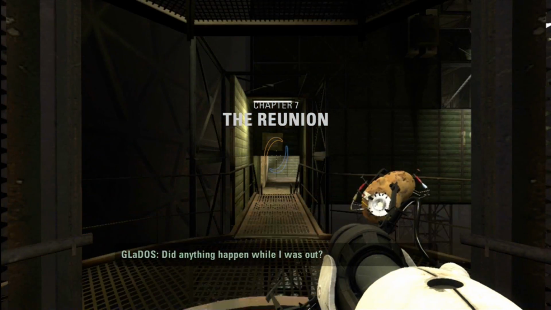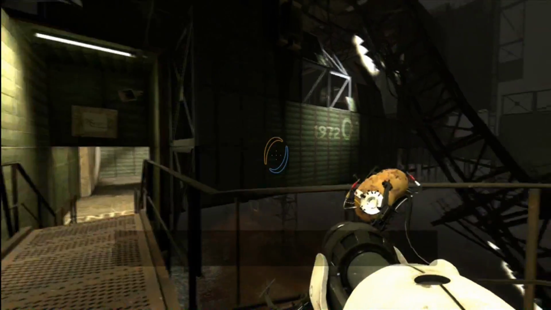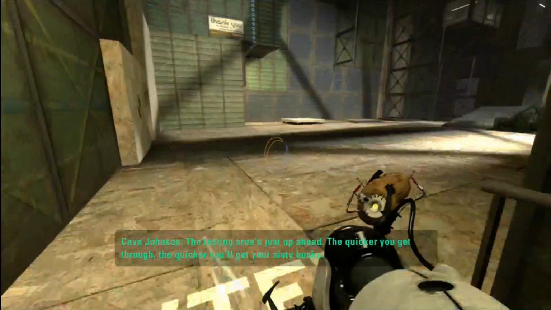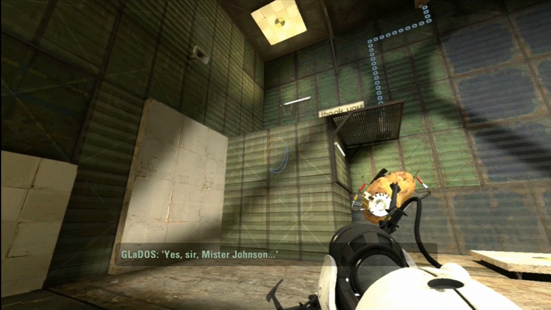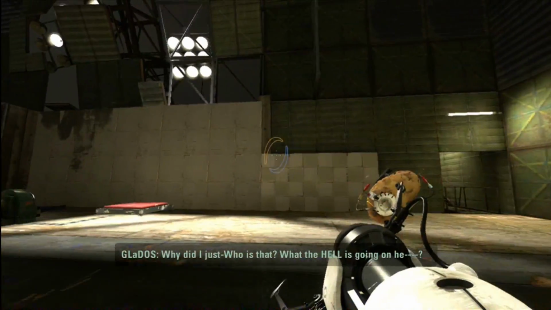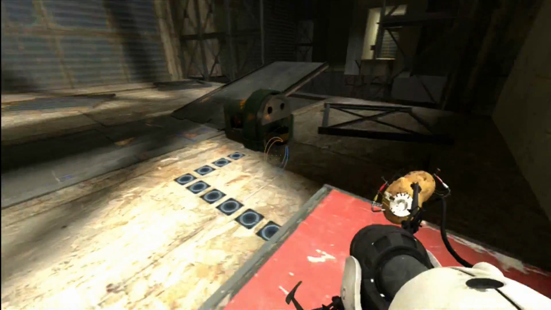Did anything happen while I was out? No, we did change videos, though. The testing area is just up ahead. The quicker you get through, the quicker you'll get your $60. Hey, sounds good to me. Yes, sir, Mr. Johnson. Why did I just... Who is that? What the hell is going on here? Jeez, Gladys, don't get so worked up. What the heck is this?